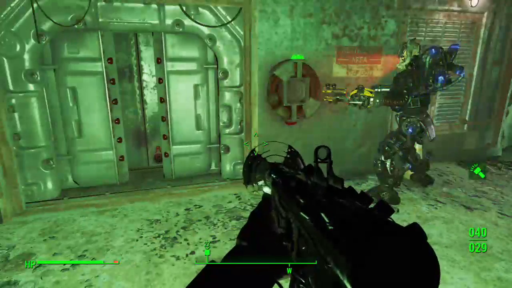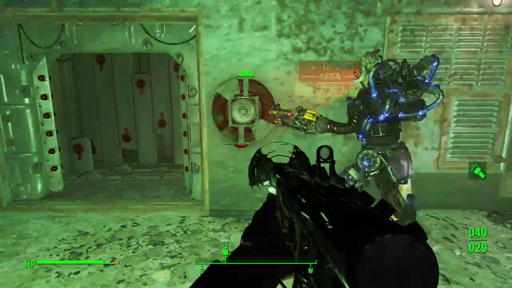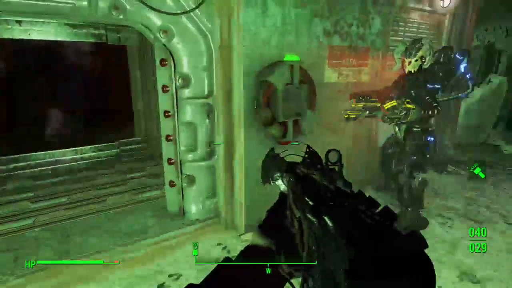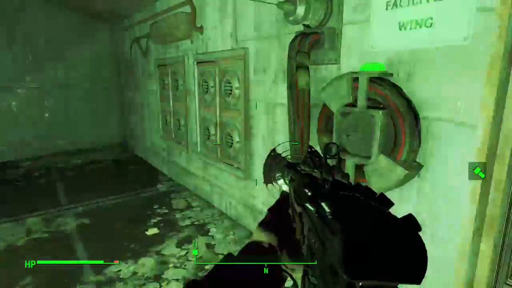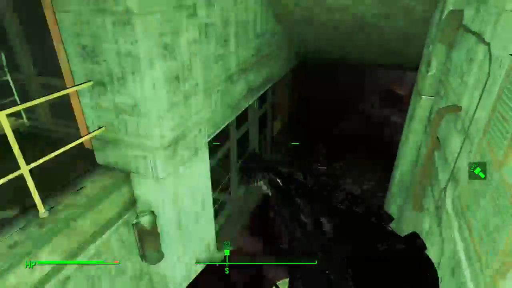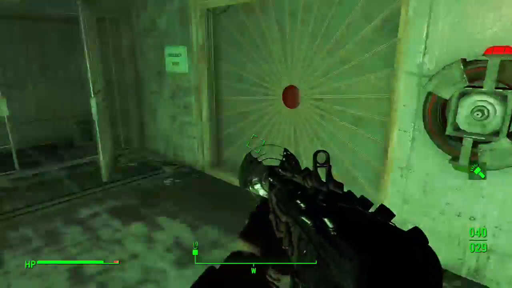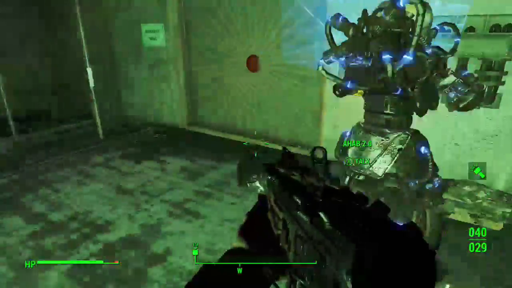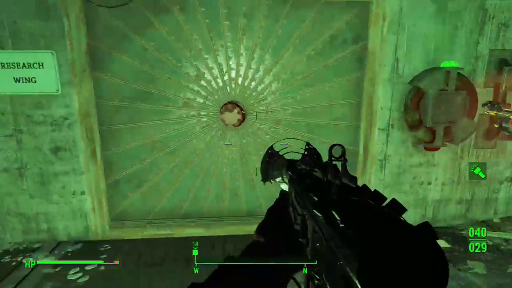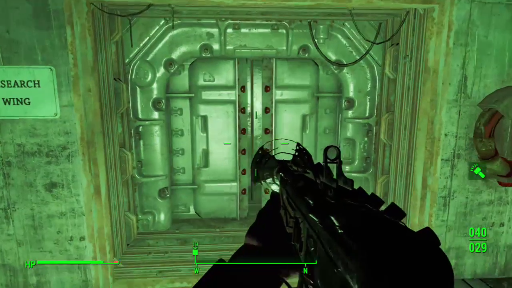So have no fear if he falls off. But I do think this is the place where if you have a sentry bot or if you have Mr. Handy that they can fall through and then the sentry bot doesn't fit. So keep that in mind. Use this. Yeah, so here's some more. Pretty cool.